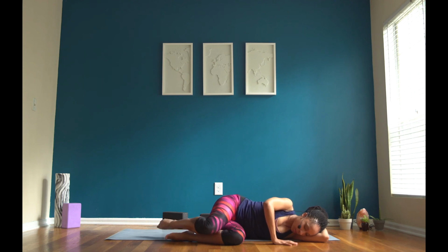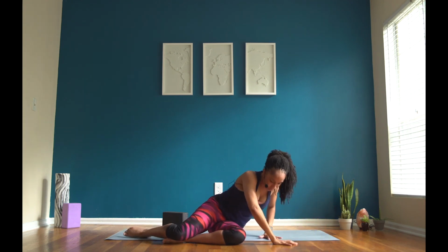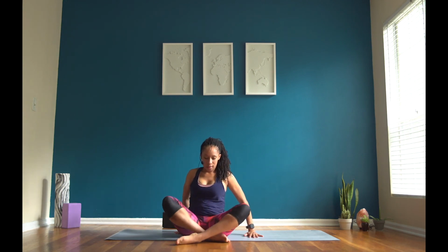Then with your eyes closed or softly focused, start to press up to a seat at the top of your mat. Find a comfortable seat. Bring your hands to rest along your knees. We'll close out with unifying breaths. Take a deep breath in. Exhale, let it go.